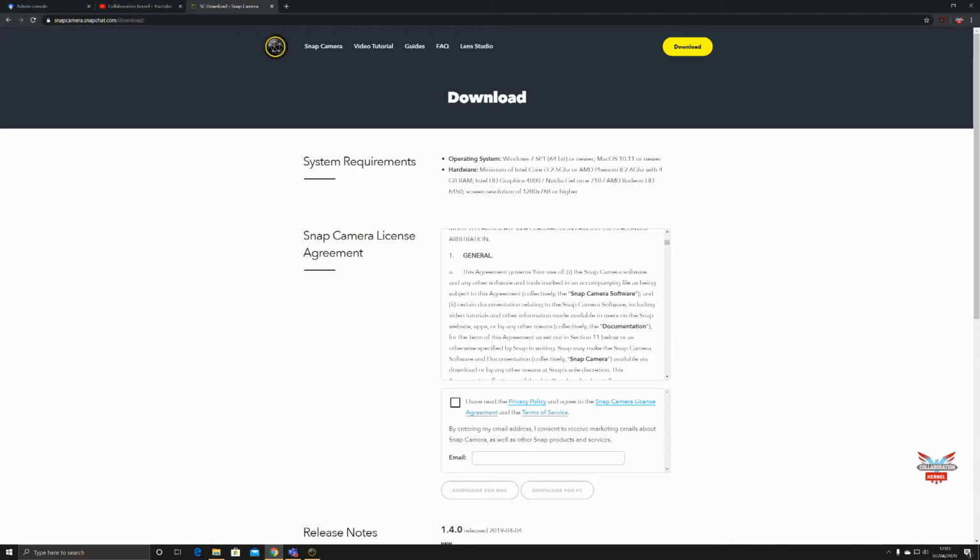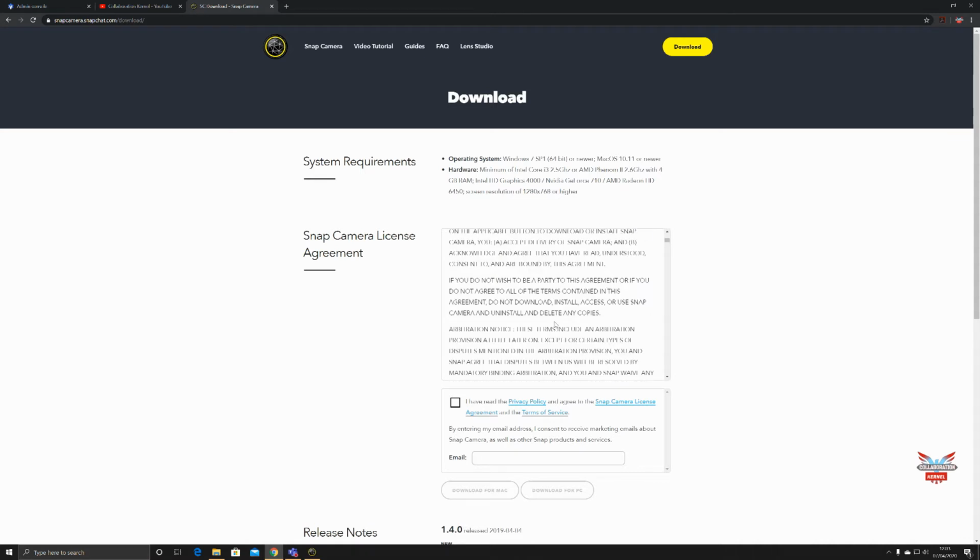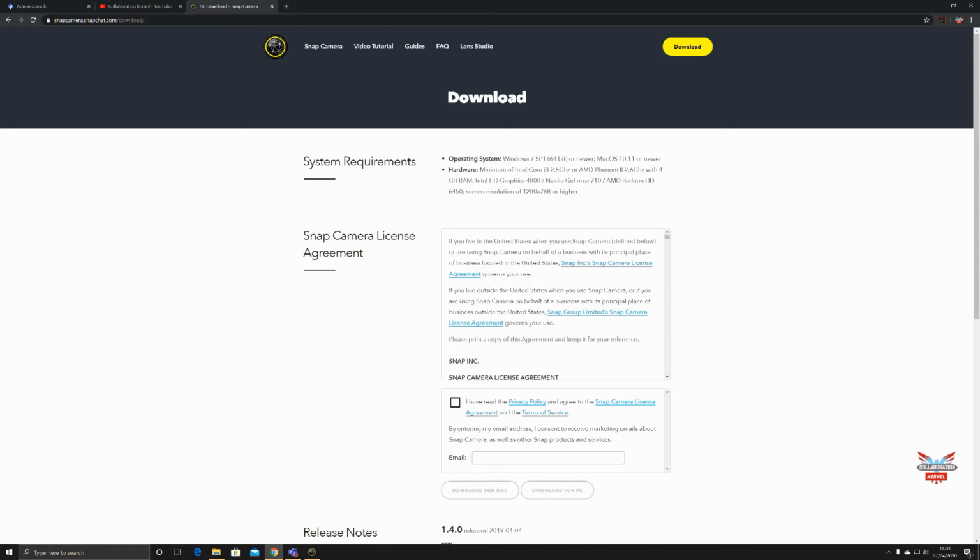Now, I use this on my own PC, which I can connect to work from, therefore I circumvent any sort of standard of business conduct policy that my company uses. Once you're happy that you want to install this software, click on I've read the agreement, pop in your email, tell them that you're not a robot, make sure your machine has the minimum operating system and hardware requirements, and download the application.